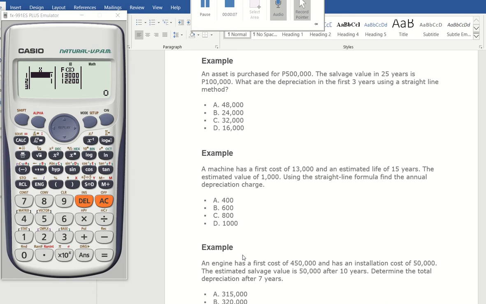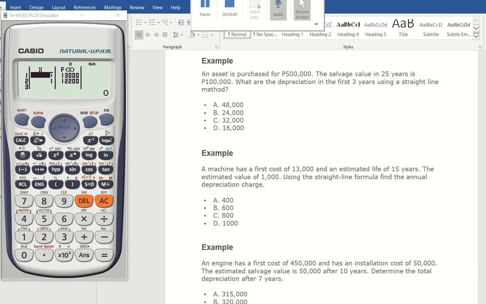So right now, this is actually part two of our depreciation topic. I'm going to teach you how to check book value, depreciation charge, and depreciation rate in an easy way using your FX 991 ES Plus. This is actually a shortcut for checking the depreciation charge. So right now, let's go ahead and solve the examples. By the way, these examples came out in the board exam, so hopefully this will be helpful to you guys.